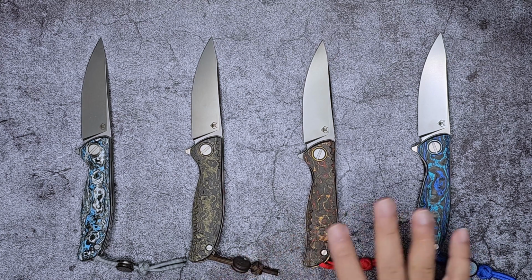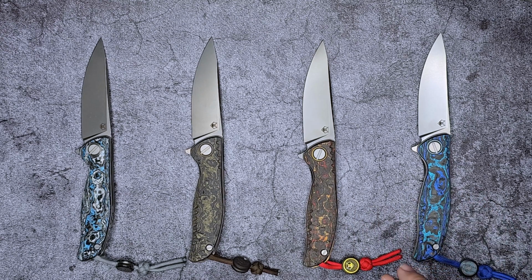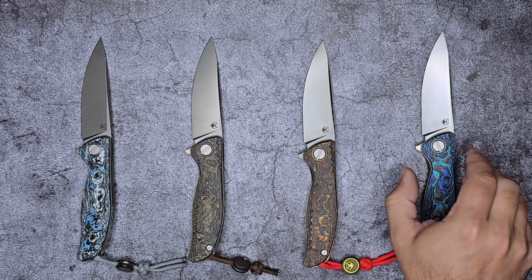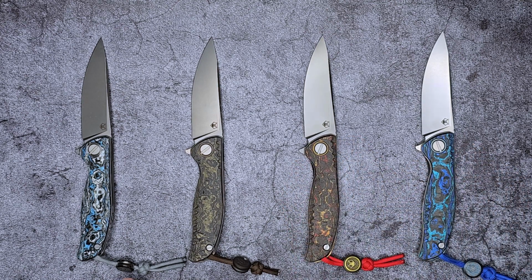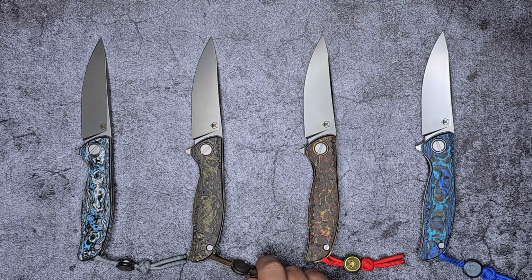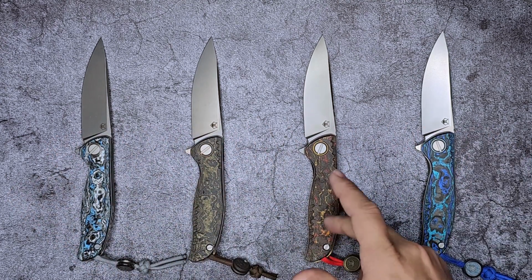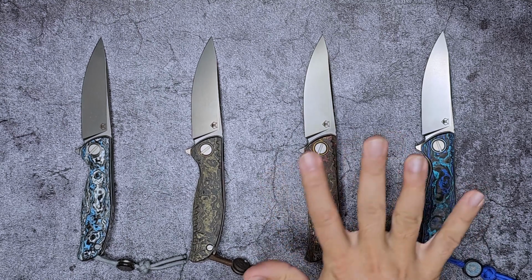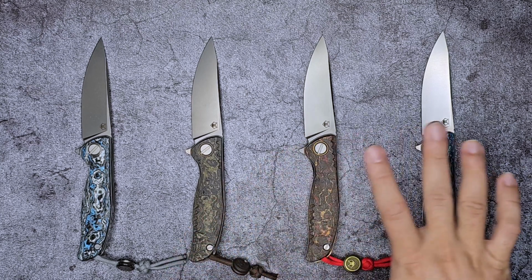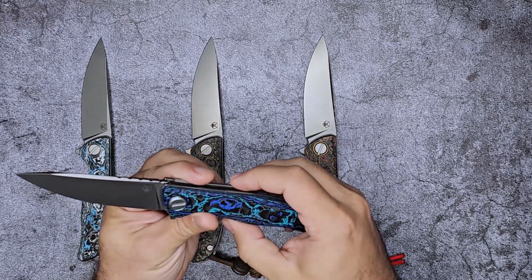So these are all just Tech-Nocarb variations of the same knife, but they've associated the theme with an element, right? They've given you a special lanyard and bead, and these are highly coveted. I've seen many people buy this knife, remove the bead, and then sell the knife. That's how coveted some of these are. I'm not 100% on the order that these were released, but I think the first one was the Aquatic.